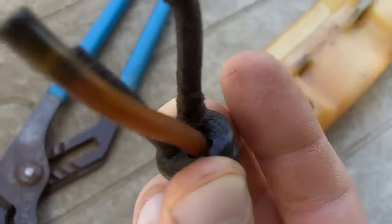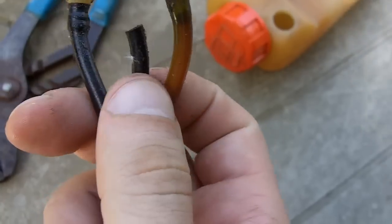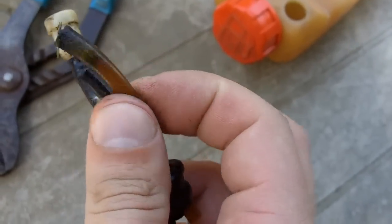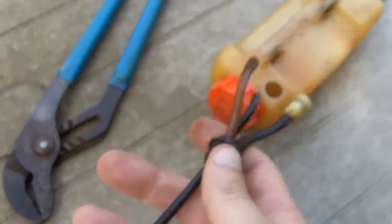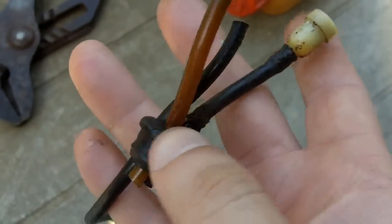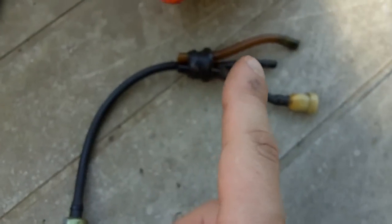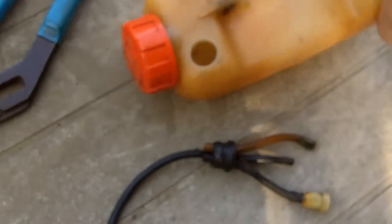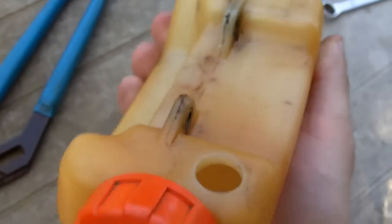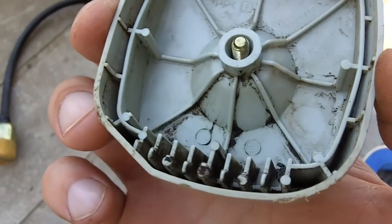Here's a better look at the grommet — you can see how cracked it is. The rubber fuel lines here are not very stiff; they still feel pretty soft. However, this one for the primer is pretty hard. So this time I just ordered a fuel grommet instead of a full fuel line kit. I think the part number for it is 90097, if I'm not mistaken. I got the gas tank off, cleaned the outside and inside nicely, and got the air filter cover cleaned as best I can.